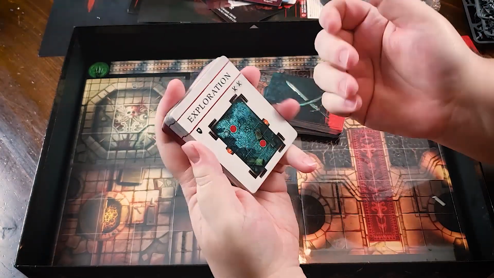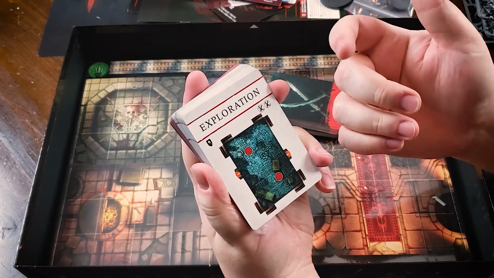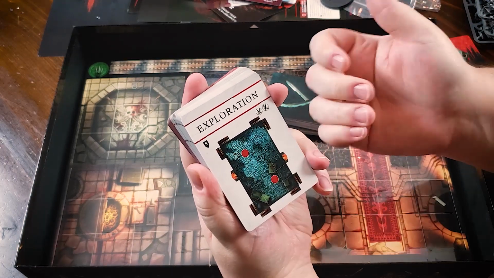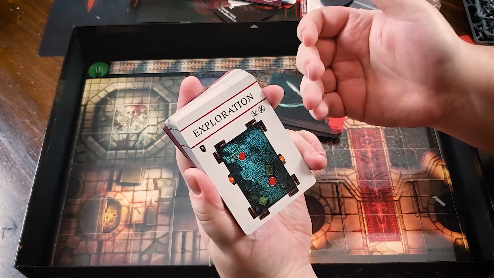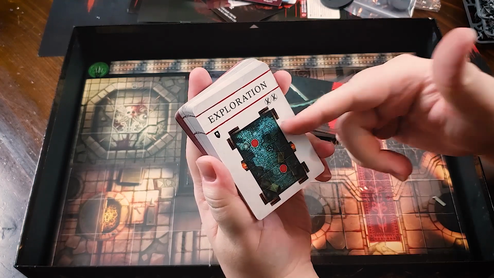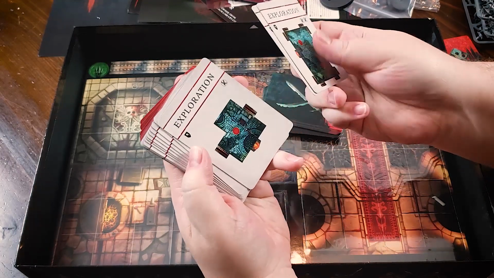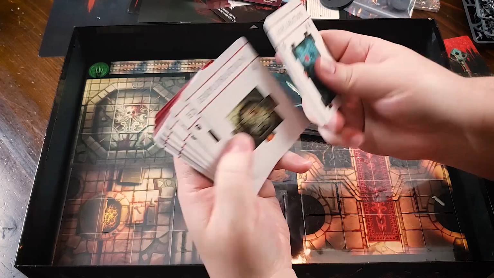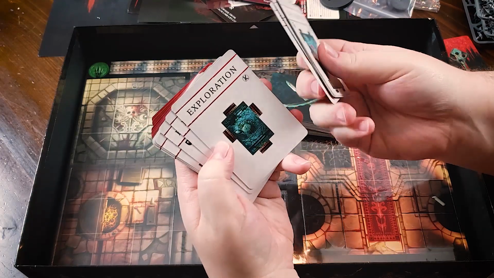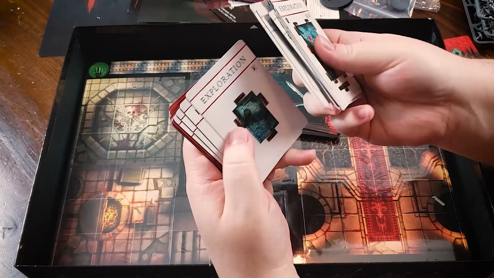And we have our exploration. So this is another type of scenario that you can go through. And basically, when you do this one, you'll have 2 map tiles out at the very beginning. And then as you clear or open the second door from the second tile, you'll just draw a new card. And it'll tell you which tiles to put after that. But you can see all the tiles that are available.